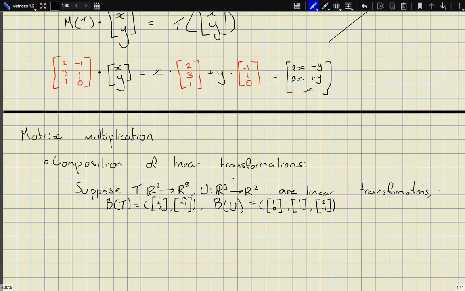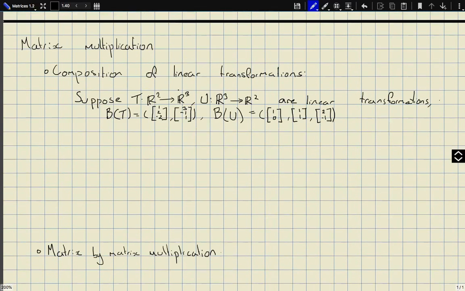So given that, let's suppose that we have here two linear transformations. So we have T that maps 2 dimensions to 3 dimensions and U that maps 3 dimensions back to 2 dimensions. Then it's actually possible for us to take some 2-dimensional vector, xy, shove it into T, which then spits out some 3-dimensional vector here. We can then shove that into U, and that's going to spit out some 2-dimensional vector here. So we're going to get some final 2-dimensional vector over here.